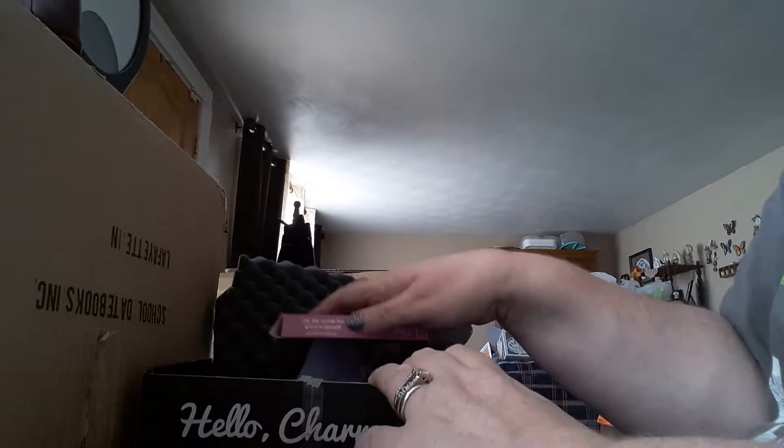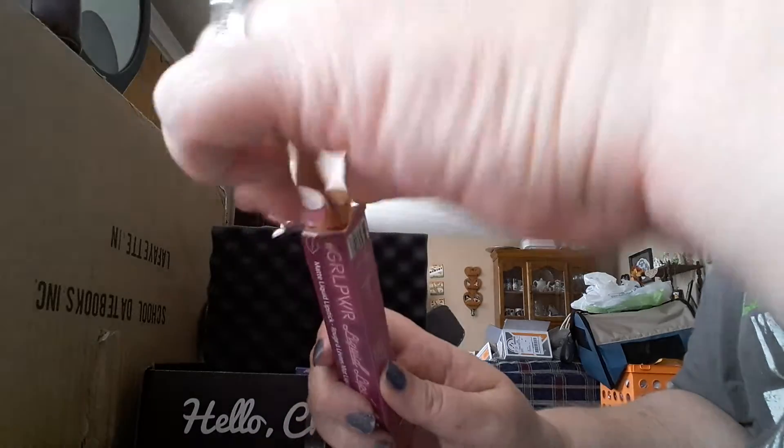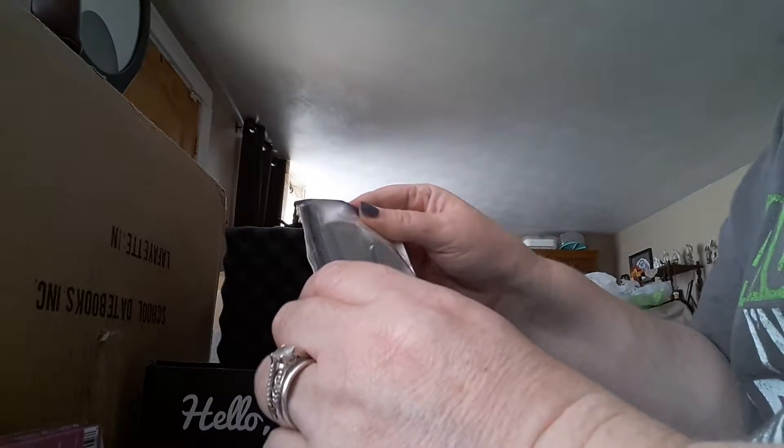Boxycharm was really good this month - I didn't open mine for an unboxing yet. You get $10 off of Tarte if it's $60, you get a coupon in it. You get some eyelashes, which I'll probably give away. This is actually a color that I nipped into and will use because I love the packaging. As far as the lips are concerned, this looks like a color I will use. They are so worth it.